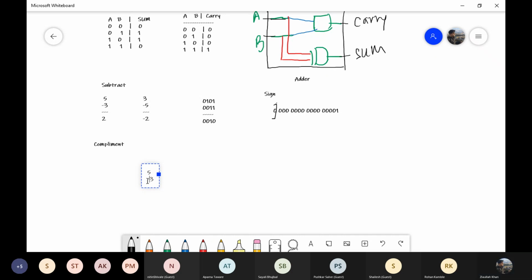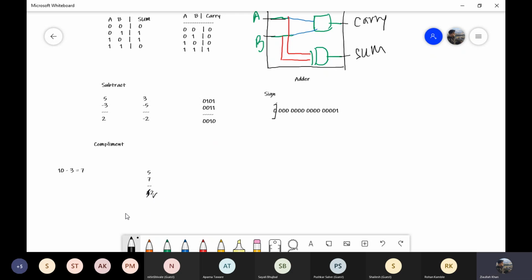And then 3 is exactly 7 away from the radix of the number system. So we know that if we subtract 3 from 10, we're going to get 7. So instead of subtracting 3 from 5, we are going to add 7 to the number 5. And we're going to add these two numbers, 5 and 7. The result is 12. Now we say that we got the result, but we are going to delete the carry that we received. So we're just going to get rid of this, and this is our result.